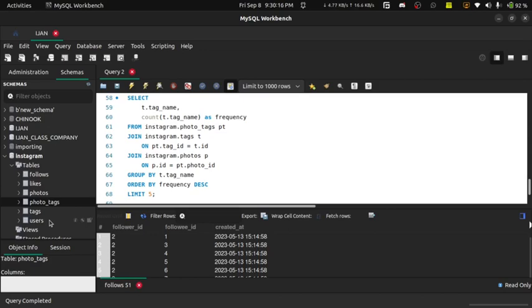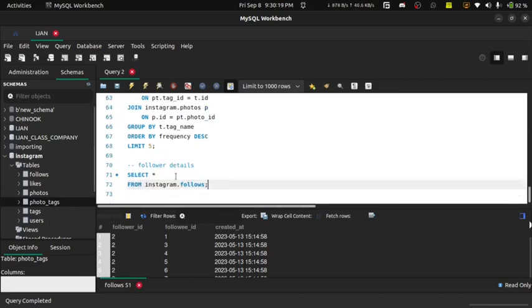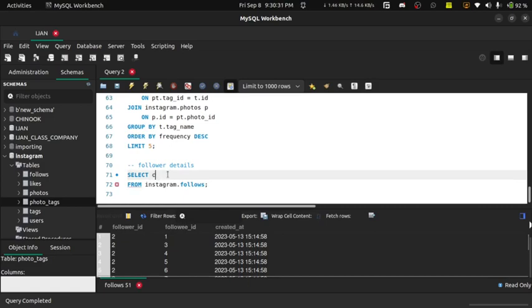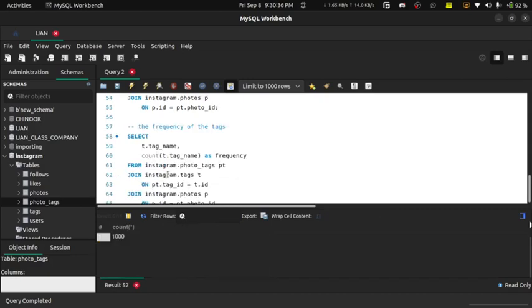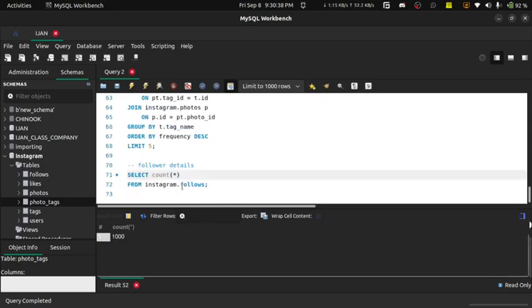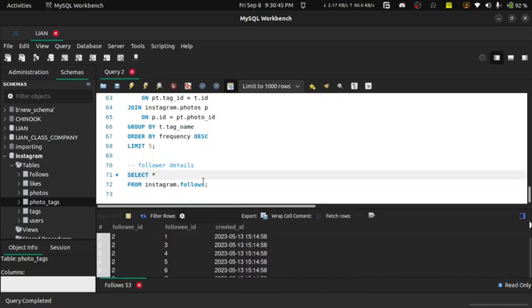Okay, let's just work only with this. Let's not bring in anything, so we don't complicate this. This is follower ID, this is followee. Let me check the counts. I just want to have a rough idea of how much data we are working with. So we're just working with 1,000 rows. I believe this is a synthetic data set. The information is not real, but it doesn't matter. It's just for demonstration to prove our skills.